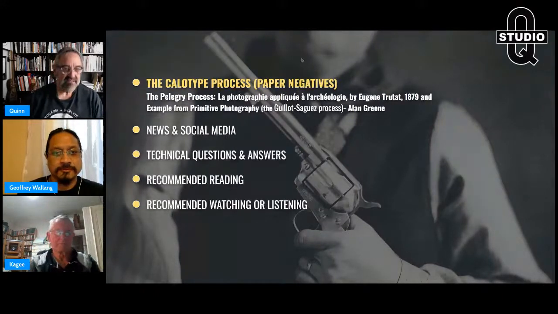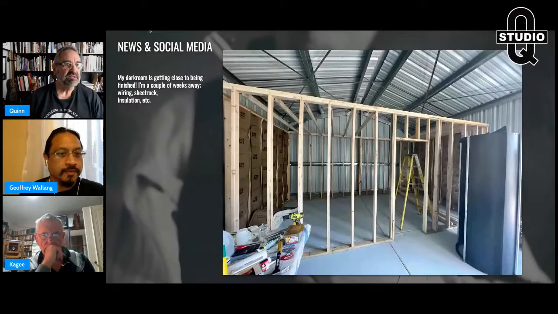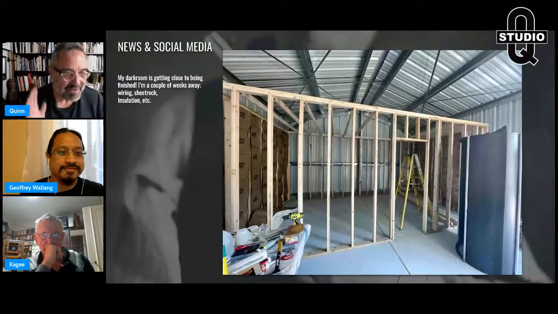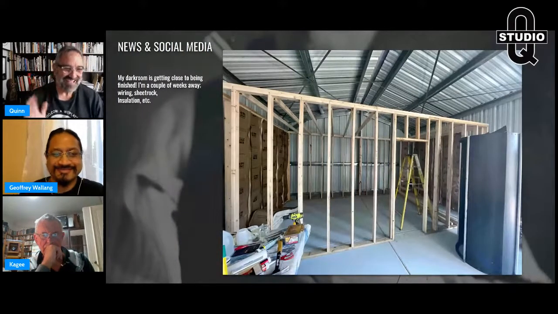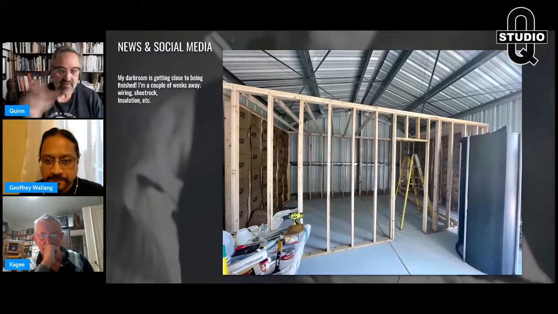So let's jump into this. We are looking at, let's check this out. I am closer and closer every day. I've been trying to make this happen. Thanks, Jeffrey. We're putting in the ceiling joists right now. Insulation. I got to do some wiring either today or tomorrow. You can see my spinning door there. It's all framed out and ready to go.